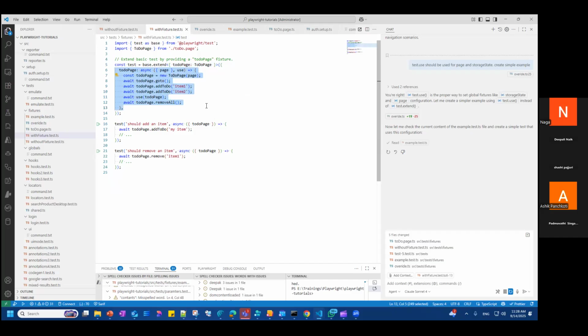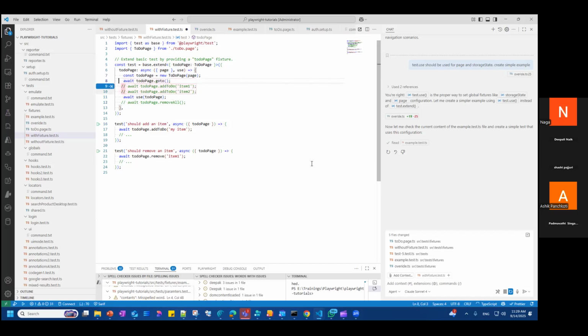running a small test case. Now, if you see in this particular test case, other than page, I can use a to-do page also, right? Now that to-do page is available as a part of a fixture. In this test, this was a beforeEach, right? So that's why we added it in this particular constructor. Otherwise, you can remove this particular constructor also. We only need this much part. You have a to-do page and you want to use that particular to-do page. That's it. That's a fixture.